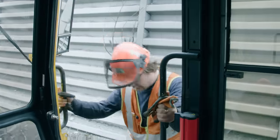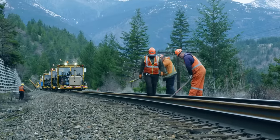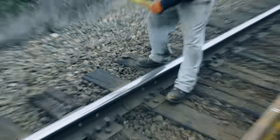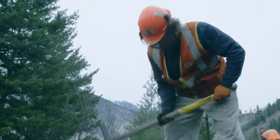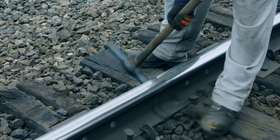Jimmy used to be a part of the Revelstoke crew, but he blew it by behaving badly one too many times. His former boss, Chad, sent him here hoping that the hard work would set him straight. This job is now a second chance, and I am taking it a lot more seriously. That's one of the reasons why I decided to come out here, to actually take my career a lot more seriously. I like it. I like it a lot.